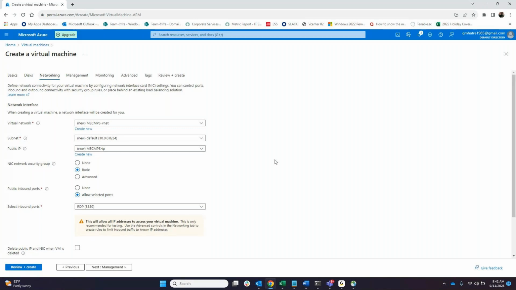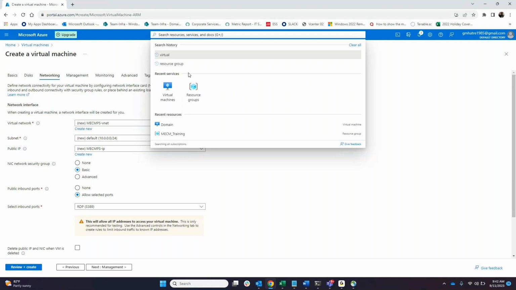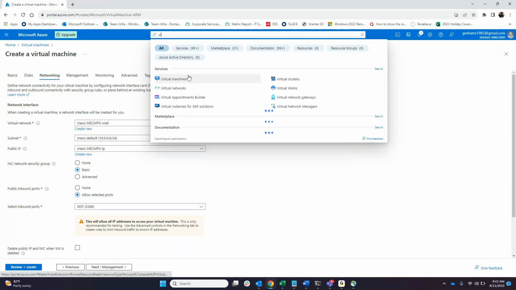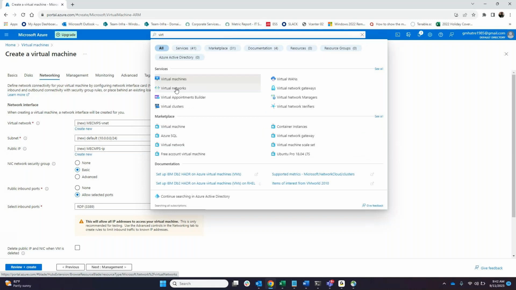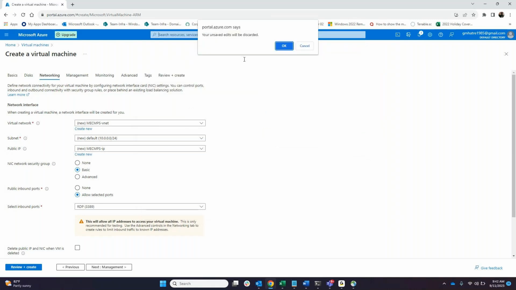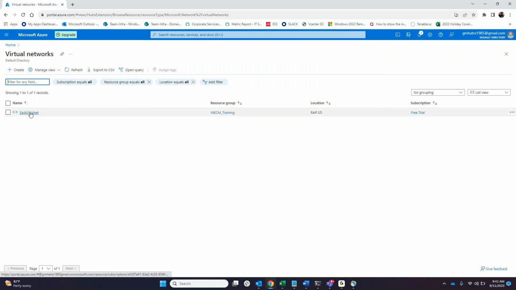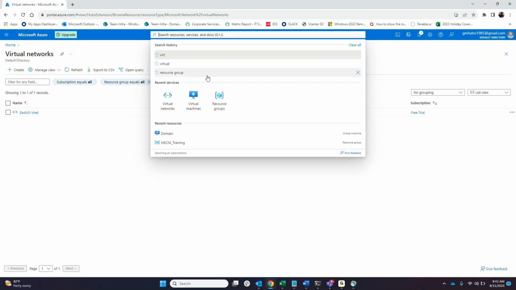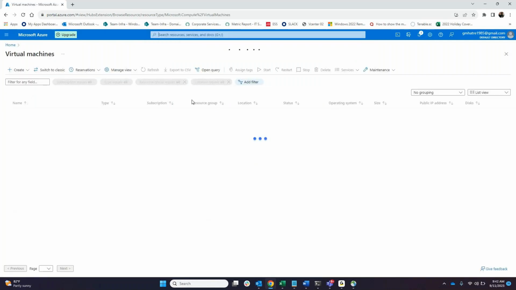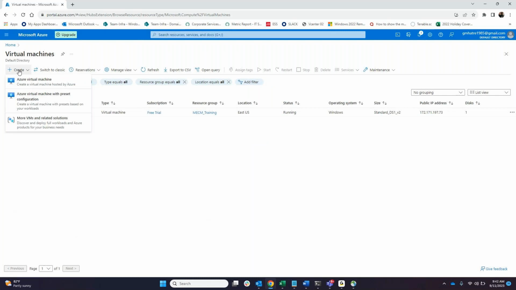Previous machine may not have been created yet. So looks like the network is not yet created. Let me go back to the virtual network. So I'm going to type in virtual network. East US is ready now. Okay. Let me go back to virtual machines now and create Azure virtual machine again.